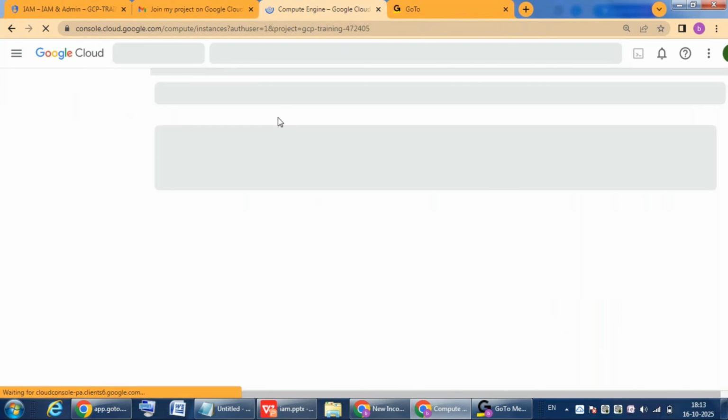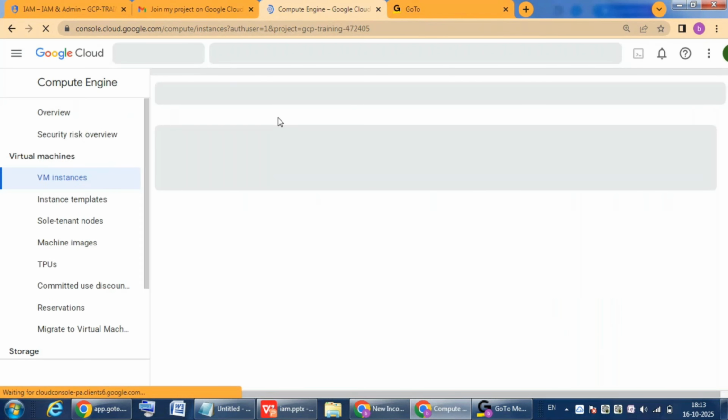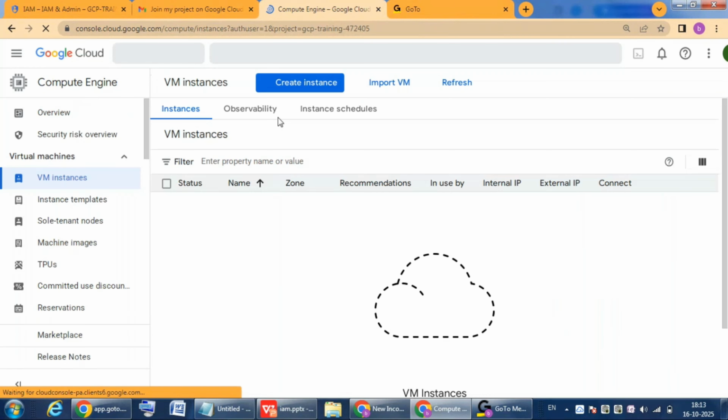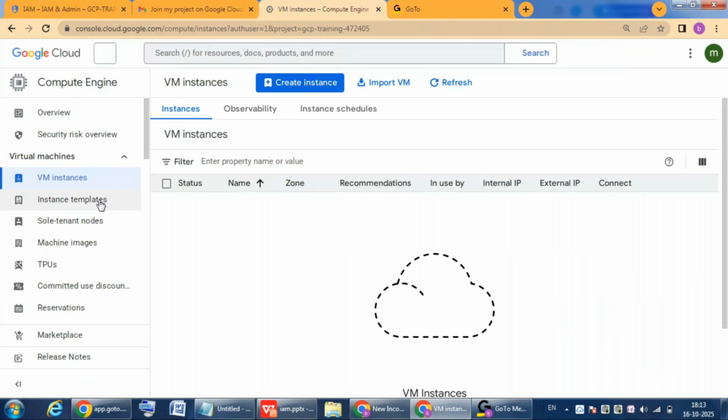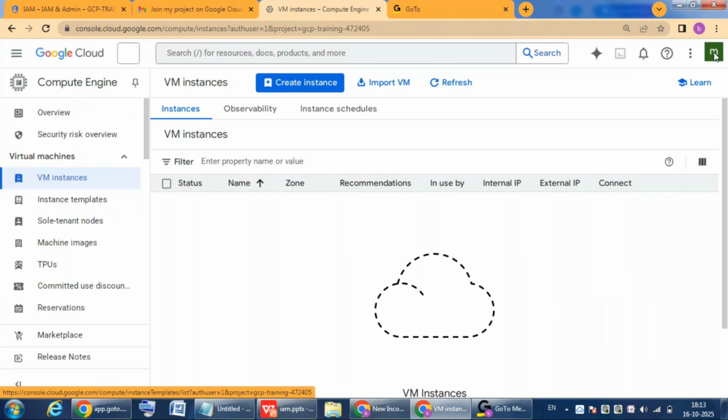He can create some instances, because I have provided the compute admin role now. Let's check whether this user can create instances or not. See here, he can create instances because I have given the compute admin role. He can create instances, instance templates, a lot of things. On the right top corner, you can also see the username appearing.